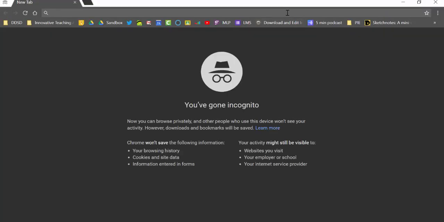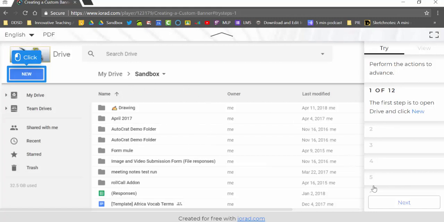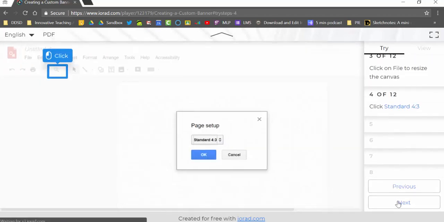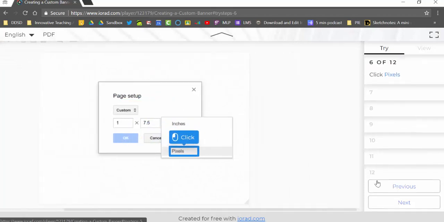So if you send this to your students or anyone else, it will look exactly like this. There's 12 steps, about 2 minutes to go through, and it tells you everything. And here are your steps over on the right, and the writing that we did, and step by step, exactly what you're supposed to be doing, all on its own.